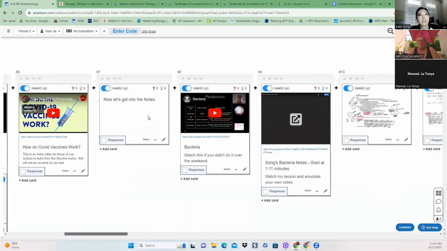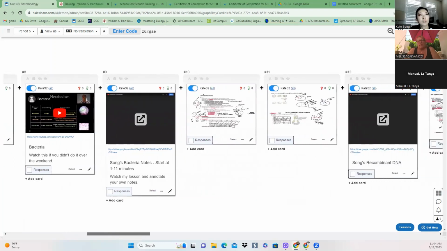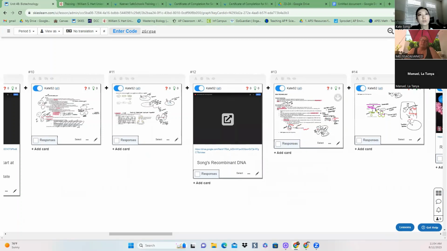So now let's get into the notes. And in AP, we cover a lot of content. So what I like to do is I have tutorials. This I assign for homework, right? So this is what I assign for homework. And then I have the actual notes. Like I said, I have them printed out. And then in class, I have an iPad and I annotate my notes as I go. So you can see, oh, this is kind of ugly, but okay, let's show this one.